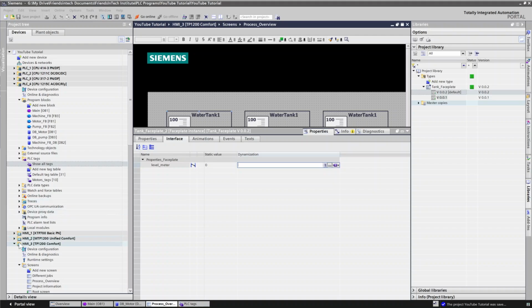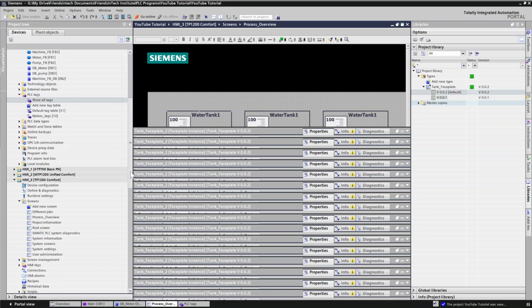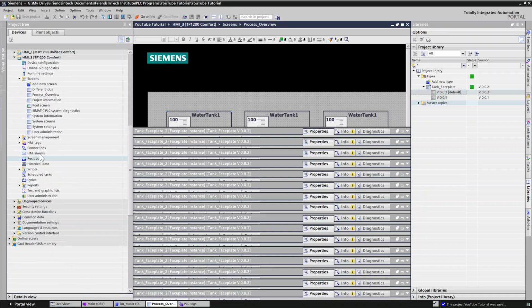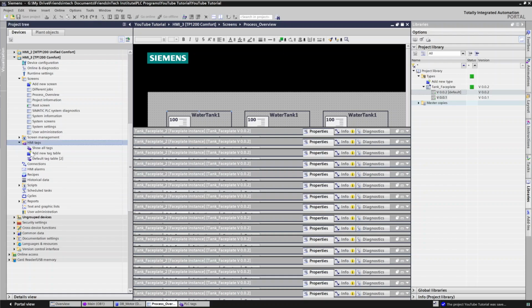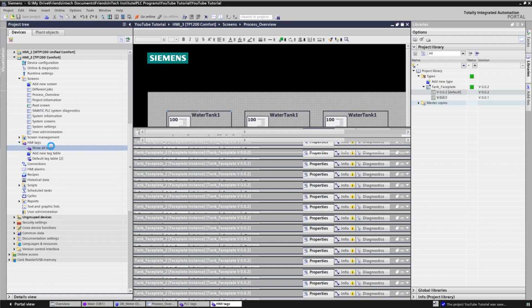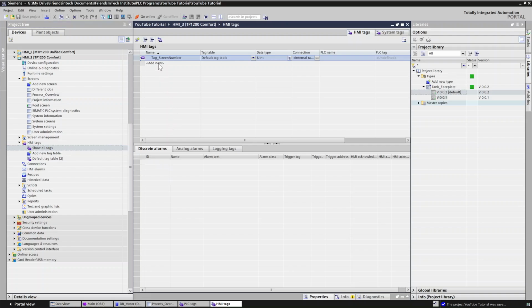Alright, since our tag is not appearing in the list, you'll have to create that HMI tag. So scroll down to your HMI, then you can add HMI tags, show all tags. You can create a new tag here. This is level meter.